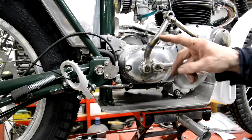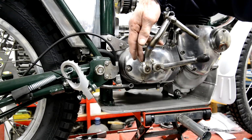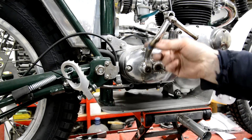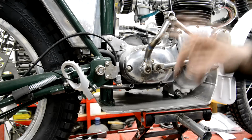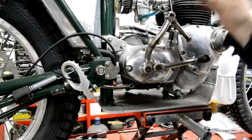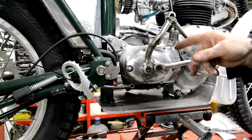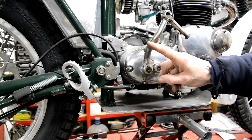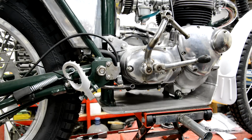Now, I'm buying for this one of Terry Weedy's. It looks just like the one on the modern bikes. It's got the swivel knuckle here and it's a nice alloy kickstart lever. But I was speaking to him the other day, he's had to change the foundry where he gets them made. Apparently the people he was using turned around and said he doesn't buy enough of them to do the forging, because this part is forged. So he found someone else and they were making the dies, but they aren't ready to make them yet. So when the kickstart comes, I'll know where it swings here. I can make my pedal. All right, so let's go and do something else.